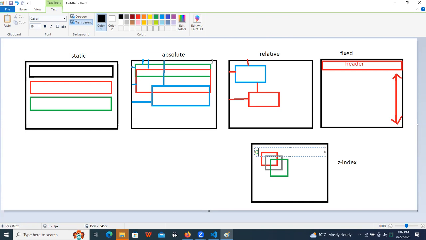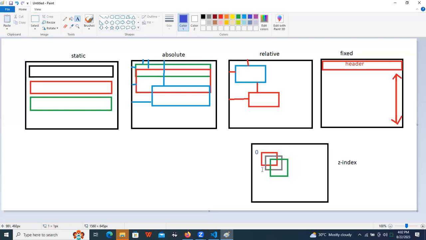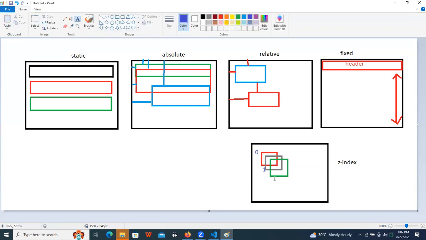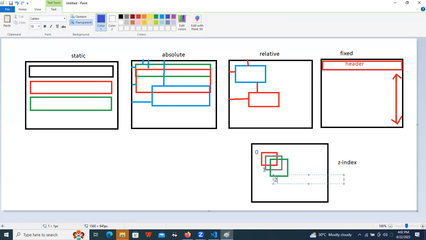So the red color is 0, the gray color one is 1, and the green color one is 2.